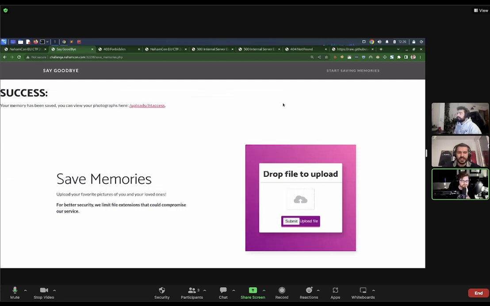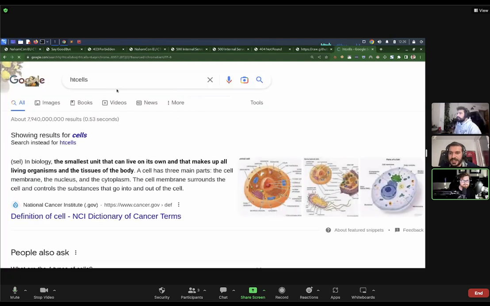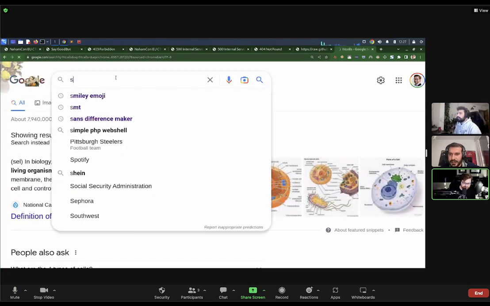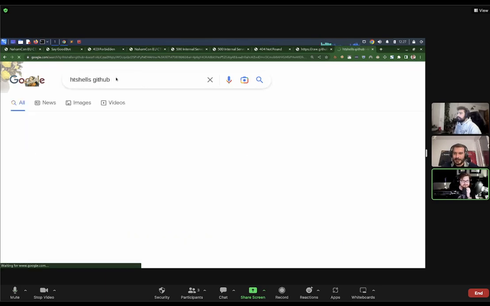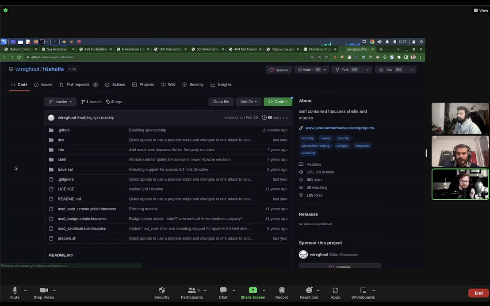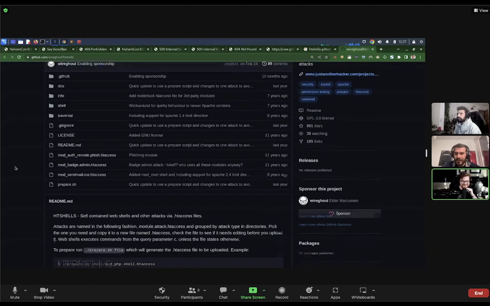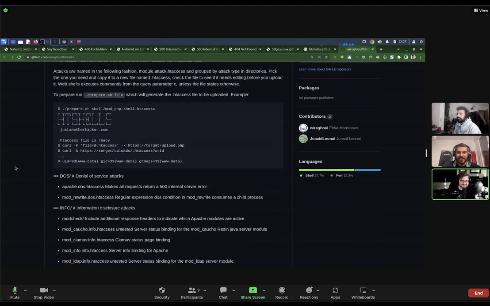You don't know about this repo? Say that again, I'm sorry. Sorry, there is a GitHub repo called htshells that suggests you some shells to use with htaccess files. Yeah. Ooh, that's super slick. I wasn't familiar with this one personally. Well, maybe there is another way, but yeah, I certainly didn't have this trick.